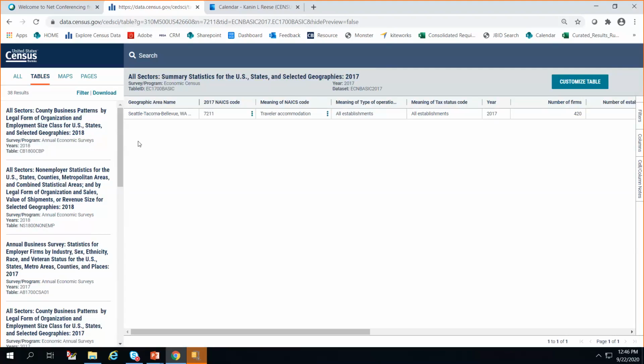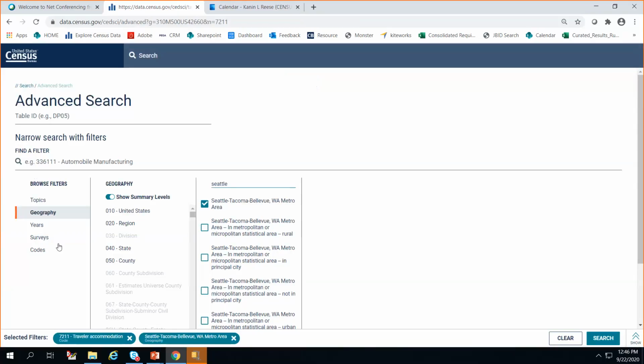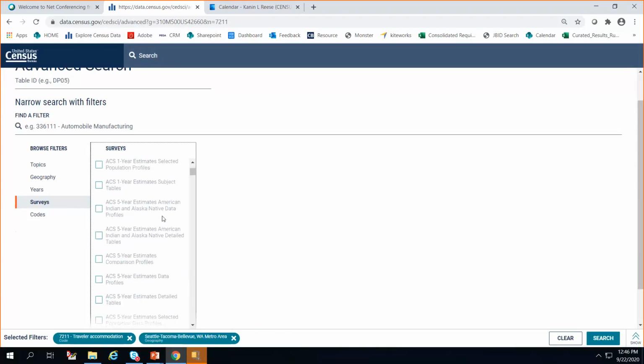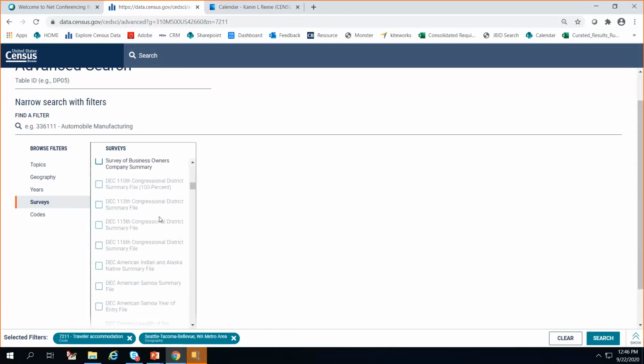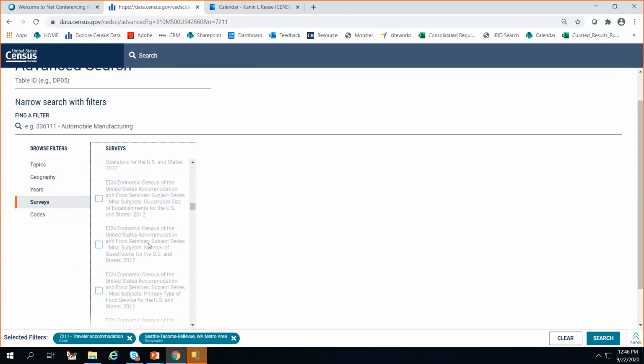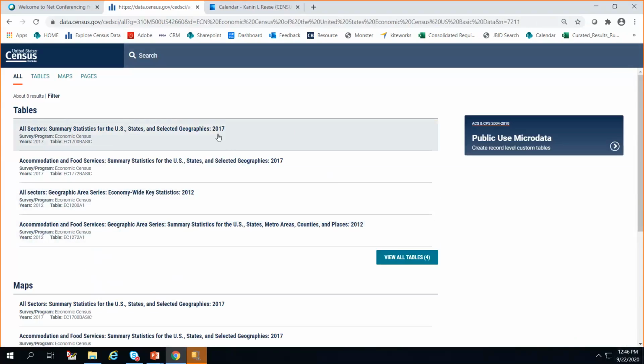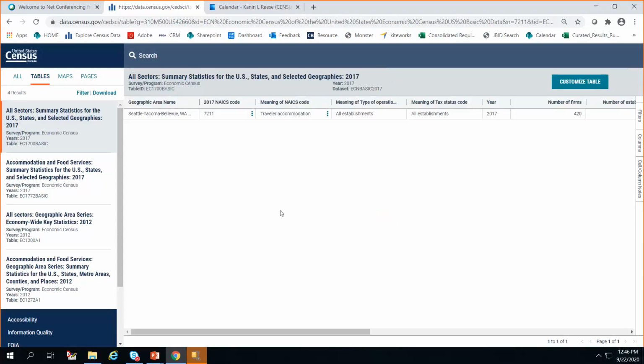We haven't really specified what survey you wanted. You could always go in and do that. Go in from here, go to the advanced search, and then go to a survey and actually specifically go through and decide which one you wanted, if you wanted non-employers, or even if you wanted just the economic econ basic estimates, and then search from there, and then that would come up first. So just some different options of what's available to show you how to kind of navigate as you've gone through.